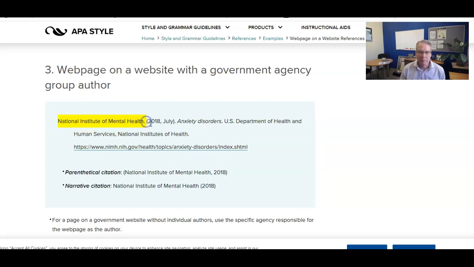Normal font, date, July, because websites do change over time. Full stop between each section, and italicized the title of that website or web page, and who is the owner or authors of that website in a URL. And notice indented from the second line. The in-text reference puts down the National Institute of Mental Health, the authorship, and the date.